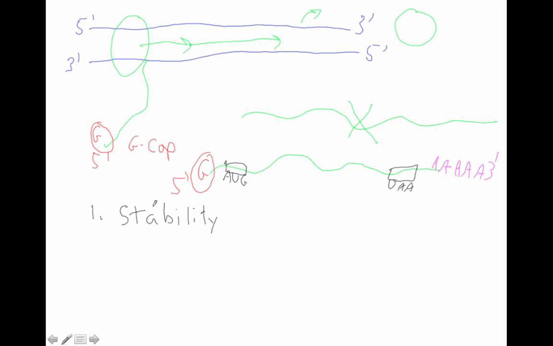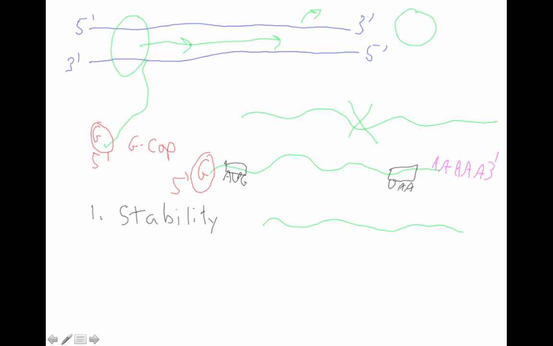Stability, protection, life of the messenger RNA is all determined by the presence of the 5' G cap and the poly A tail. The reason for that is once this messenger RNA is made, various enzymes can begin to degrade the messenger RNA. However, those enzymes are very specific. Remember how we talked about how enzymes have an active site and they recognize a very specific substrate? So for instance, if this messenger RNA did not have this 5' cap, in fact, why don't we just draw one here that's not been modified? We can draw it right below it. So here's a messenger RNA that's not modified.